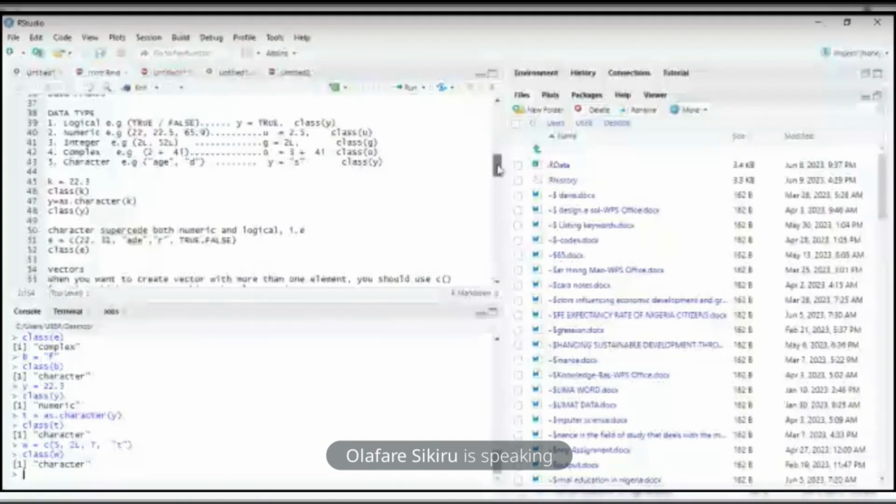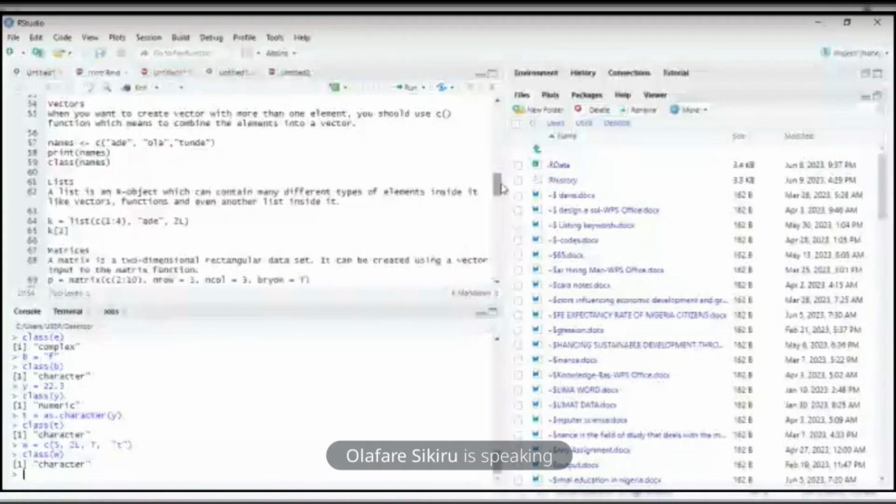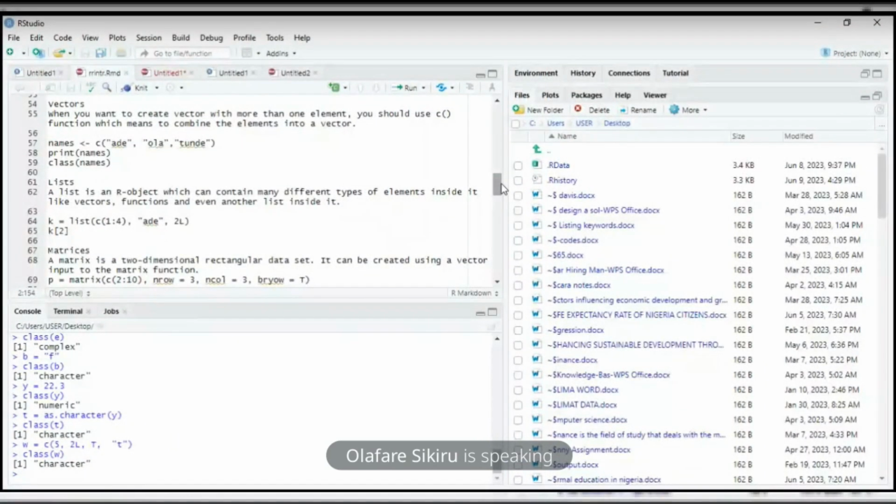Vector. Now what is a vector? When you want to create a vector with more than one element, you use c. I've explained the reason why we use c before. Now what is a vector? A vector is just normal text, it can be text, it can be numbers, it can be anything. Once you combine them together, you have to use c.